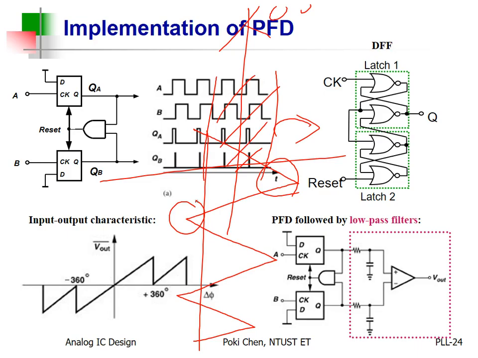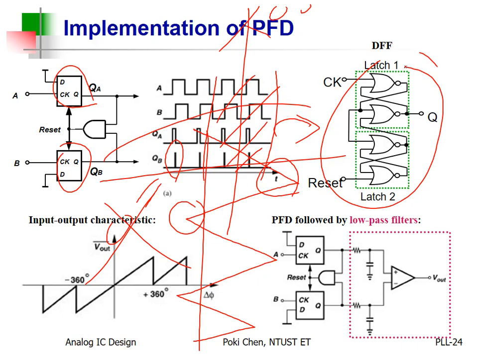Wow, what can you do? Reduce the dead zone to zero. But how? Okay. The methodology to reduce the dead zone is totally out of your imagination. Later I will explain. To reduce the minimum time here, to make it become zero, in idea, it's right. In practice, it's totally wrong. You need to increase it. Wow! Increase it for what? Okay, later, I will explain. But again, you need to do D flip-flop. Okay, that is a very simple one. Static D flip-flop, but it's no good for high-frequency operation.